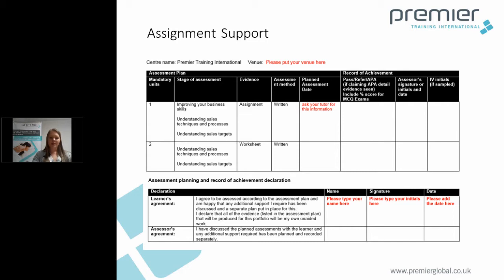So just a question there about the LAP. No, the LAPs are all completed and submitted electronically, so you don't need to print the LAP. The work is sent electronically to the assessments team and it is marked and sent back to you electronically as well. So you don't need to print the LAP unless, of course, you want to, if it helps you to fill it in.